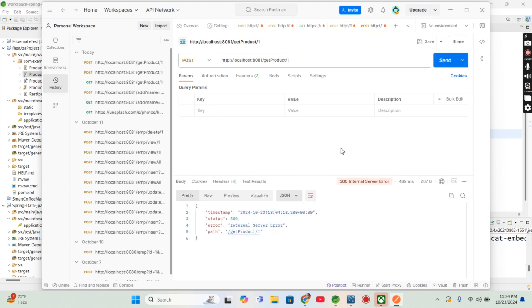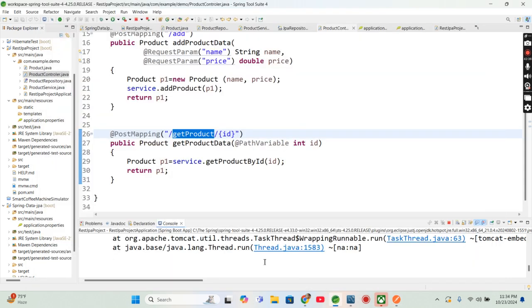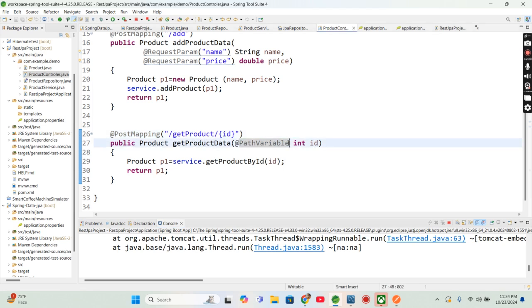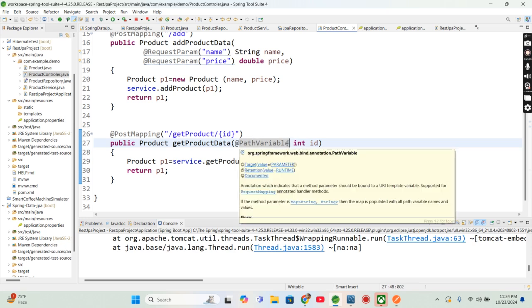It is again giving internal server problem. Why is it giving? Here I'm writing http localhost get product /1. The /1 is there now, the same thing, /id is there. So what can be the problem?